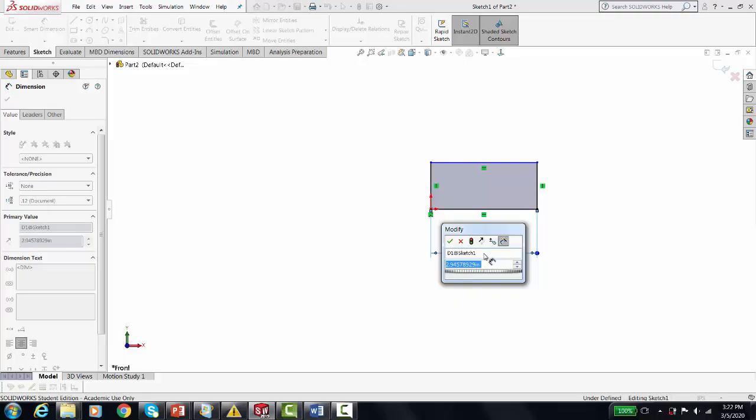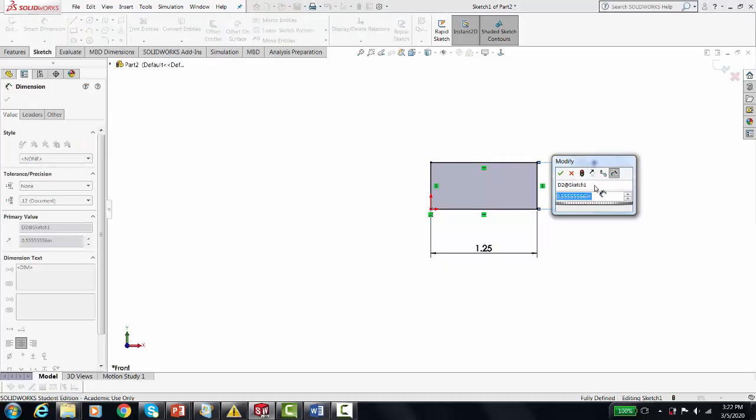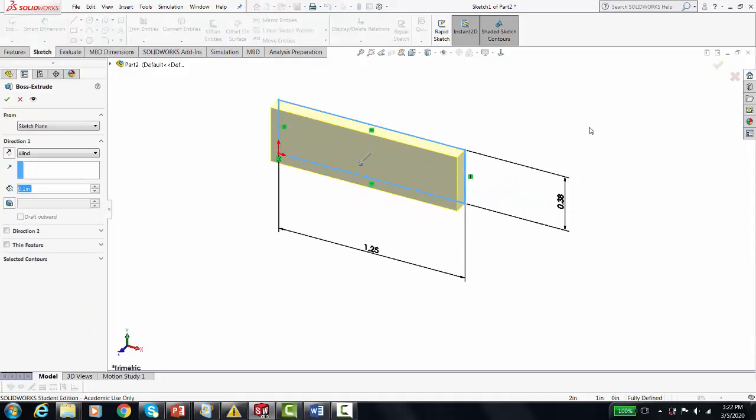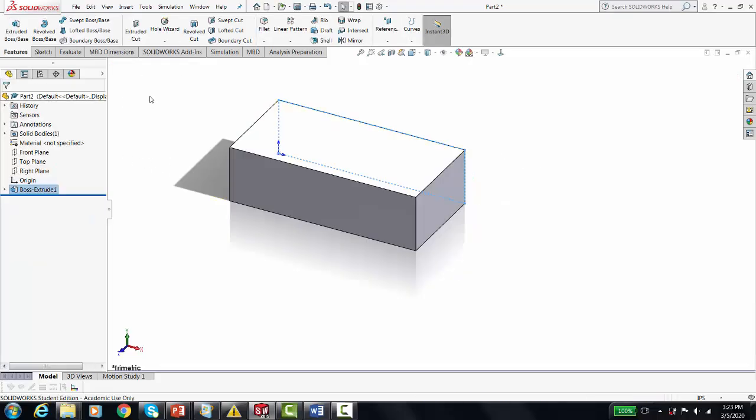And a Lego block is 1.25 inches long according to our dimensions. And the height of a Lego block is 3/8 of an inch, which is 0.375. And so there's my basic shape. If I exit the sketch, I'm going to extrude it. I could do either blind extrude or mid-plane. Probably a blind is as good as any in this case. The depth of the extrusion is the width of the block, which is 5/8, so 0.625 for the depth. And there I have my base for my block.